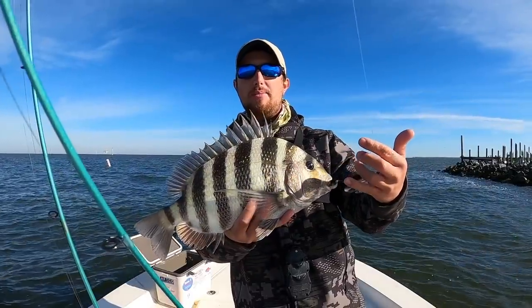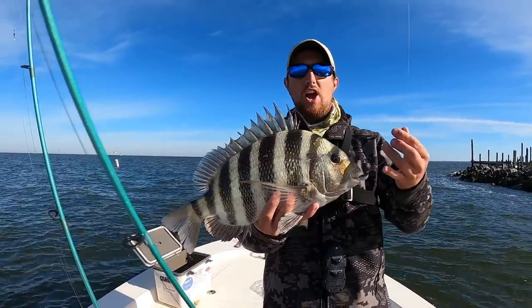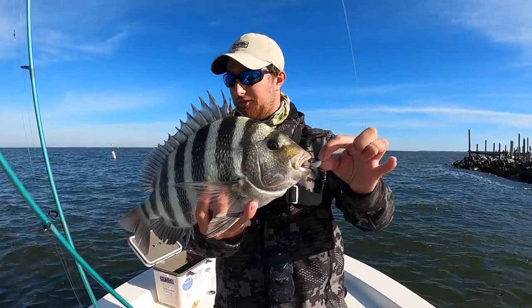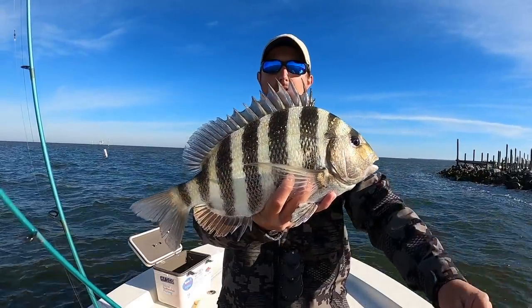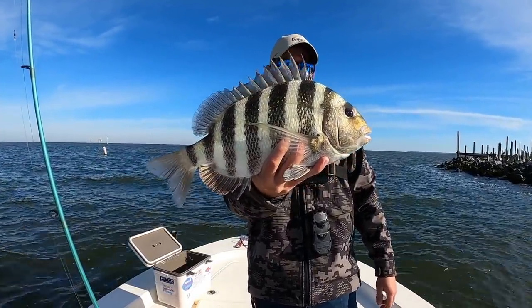If you keep on throwing the same thing over and over again and your bites slow down, or you keep on missing fish, or they're just stealing your bait and you're not hooking them, change it up a little bit. I just switched from my drop shot for a little bit, and first cast with that knocker jig, got a really nice sheep's head here. Probably one of the better ones of the day. We're gonna throw this one in the cooler because we know it's legal.